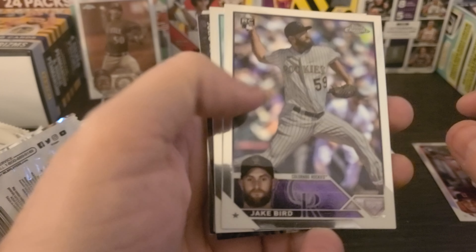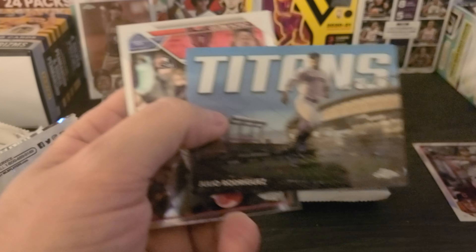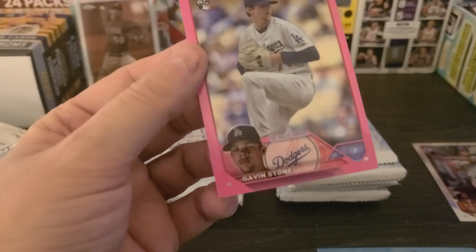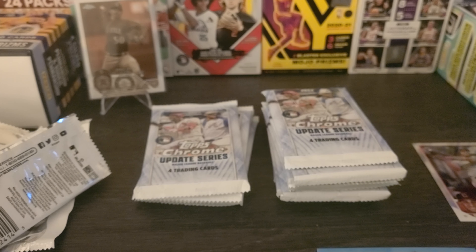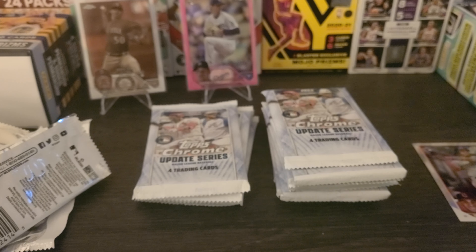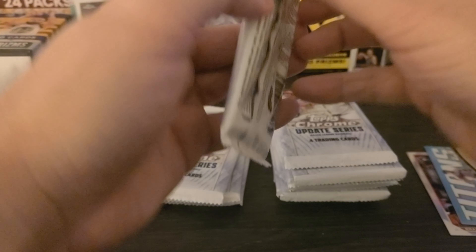I got something in here. I got Jake Bird first, Louie Arise, Titans of Julio Rodriguez — and then I also have a pink in here. Zack Neto, and a Gavin Stone on the pink. We'll sleeve him up since he's the first pink that we've pulled. This Titans card does not look numbered, and it is not — so it is just a base Titans card. Solid dollar card.